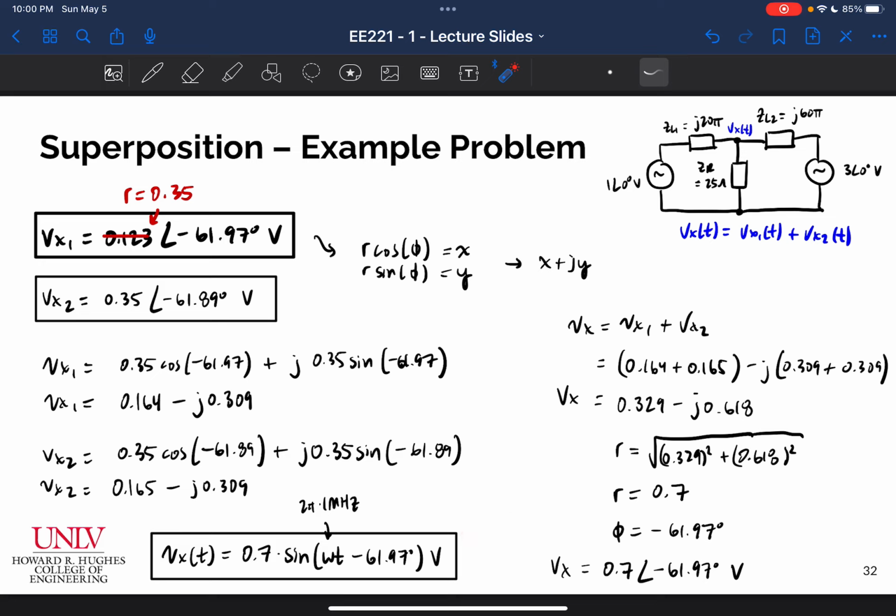Again, you can just see that the math is pretty tedious. It does become pretty repetitive pretty fast, but this is all chapter 10, sinusoidal steady state, just kind of covering our bases here. Want to make sure that all of this math makes sense and that we can solve these problems by converting between rectangular and polar coordinates.